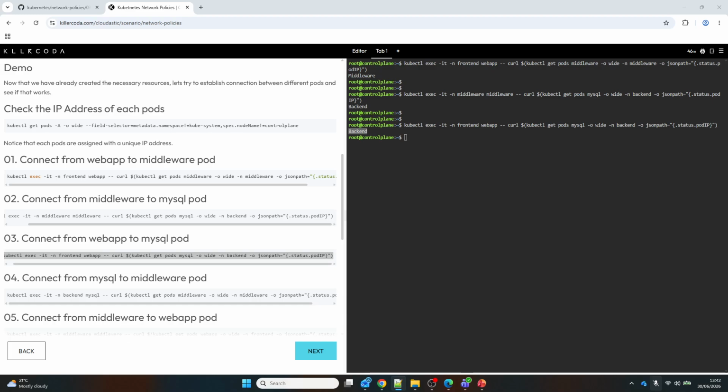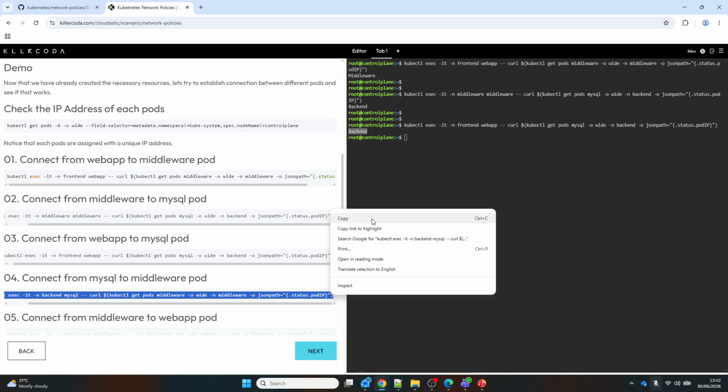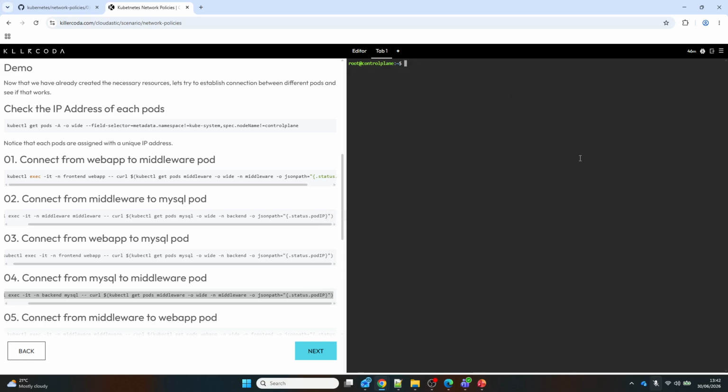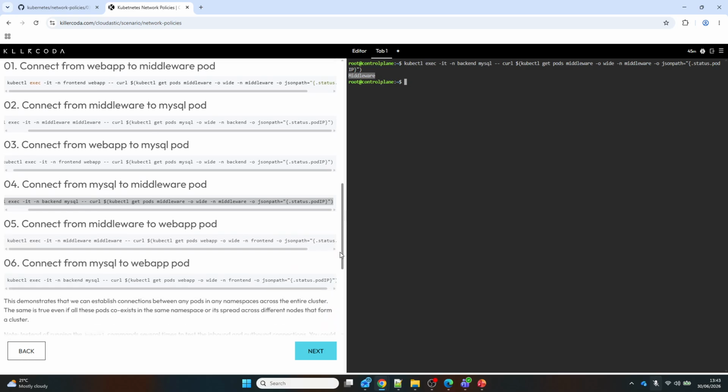Let's try and reach the middleware pod from the MySQL pod. I'm just copying this, running the command, and it displayed the middleware as a response.